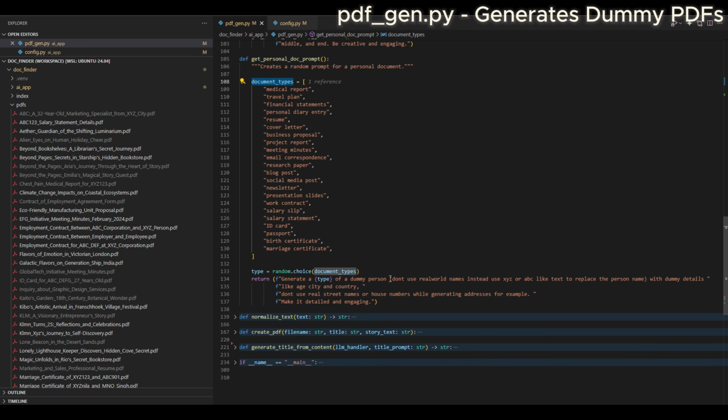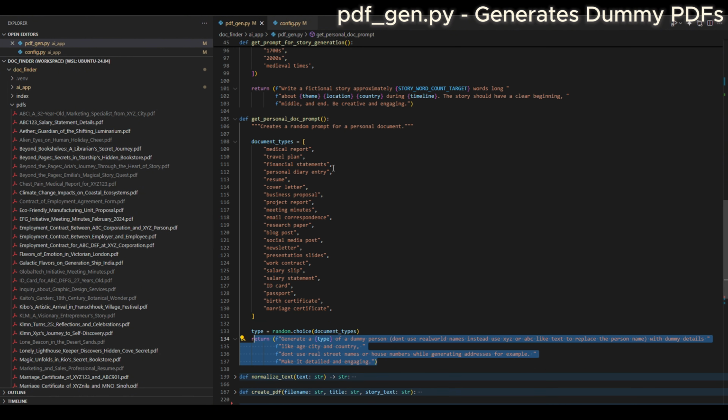I have explicitly mentioned not to use real-world names, but instead to use things like XYZ or ABC while creating personal documents like IDs. Similarly, I have instructed the LLM in the prompt not to use real street names or house numbers, so that they don't even accidentally match real-world people or addresses.